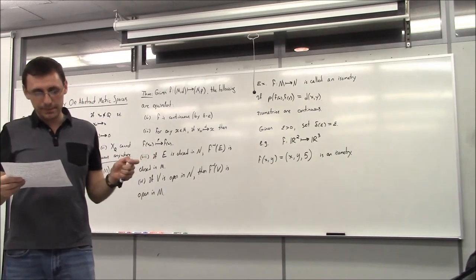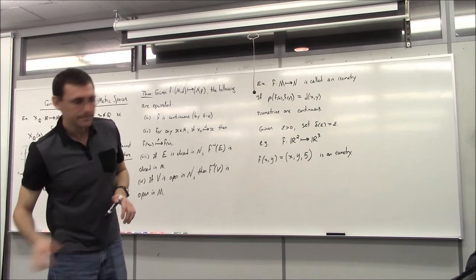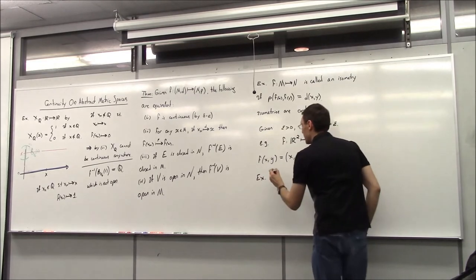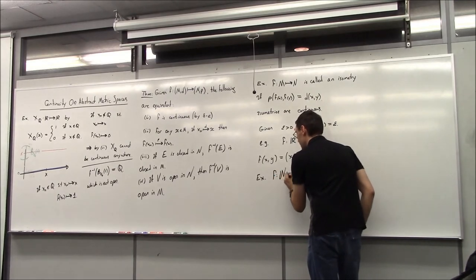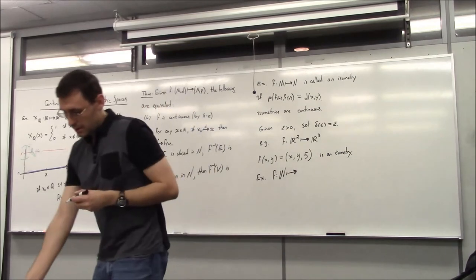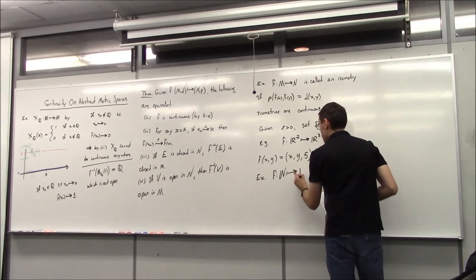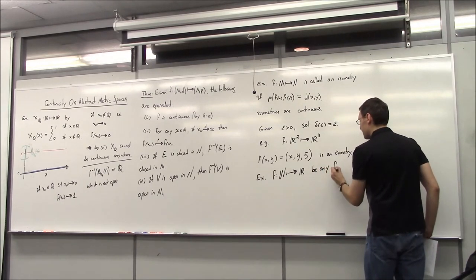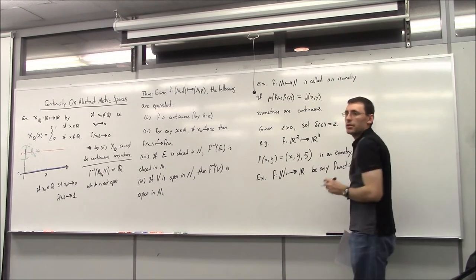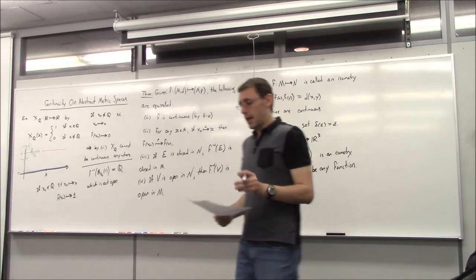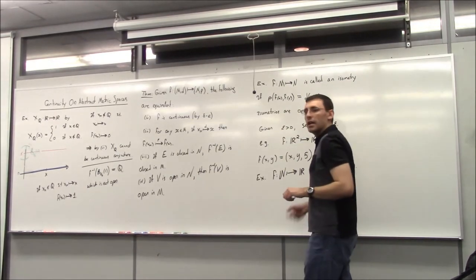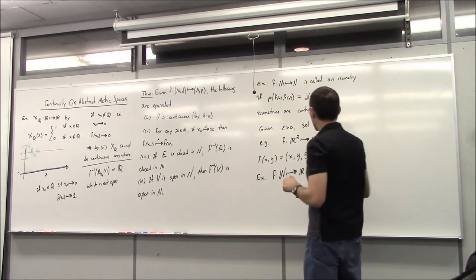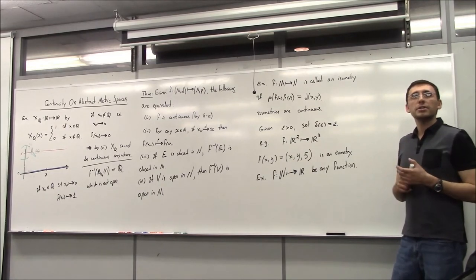All right, so let's look at another example. Suppose that we look at a function f from the natural numbers into R, and let it be any function. Do you recognize this type of function? Those are the sequences, the real valued sequences. And when I don't mention a metric, if I didn't say what's the metric on R, it's the absolute value metric. If I haven't mentioned the metric on the natural numbers, it's the absolute value metric. Okay? So what can you say about any such function? Without any work, I know the function is continuous.